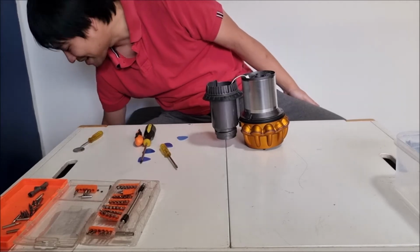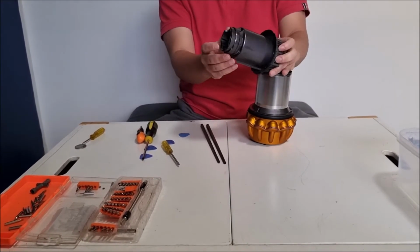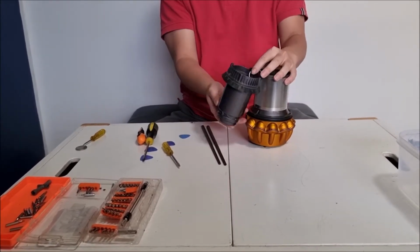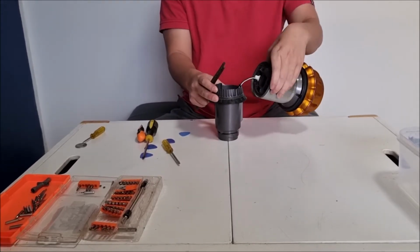Next, we're gonna have to remove the connector, and to remove the connector, we are going to get our chopsticks so we can push it out from the inside. You're going to get your chopsticks and your hammer because you're not going to be able to do it by hand.